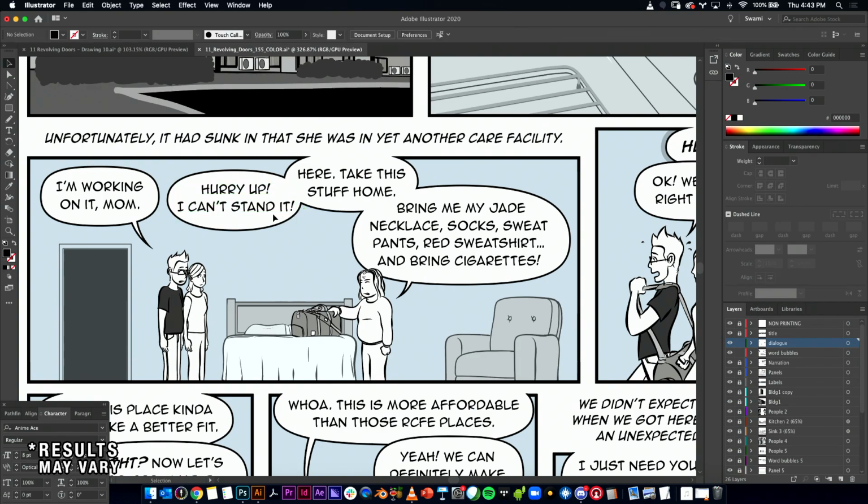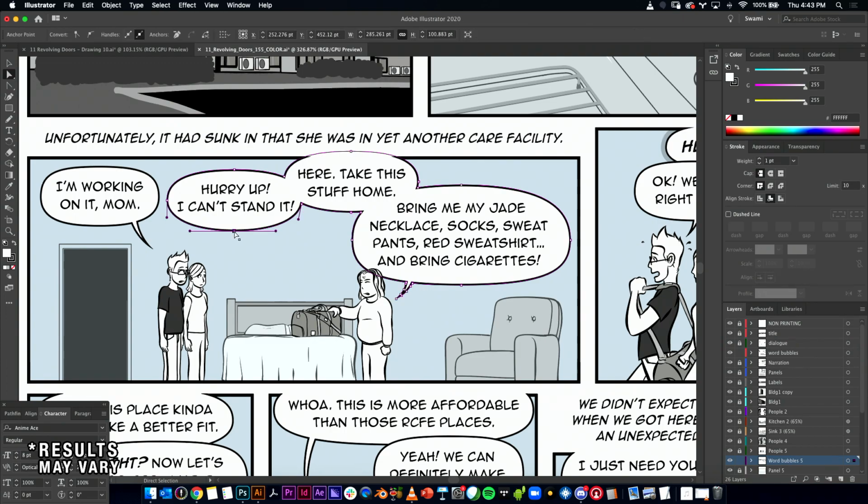Now I've got to mess with this word bubble. Oh, that's right, word bubble 5. This is risky business right here, because once you've merged a couple of these circles together, you can't make crazy changes.